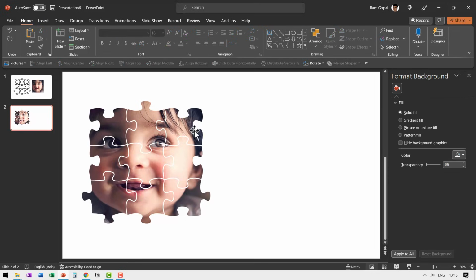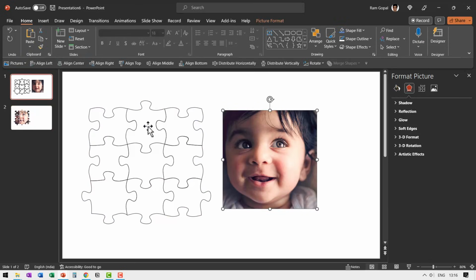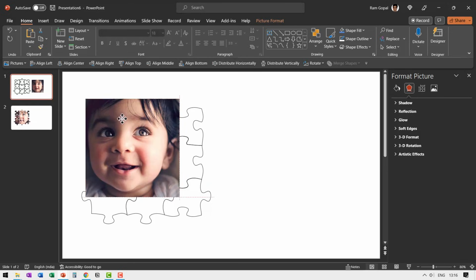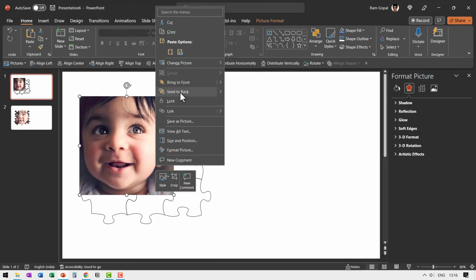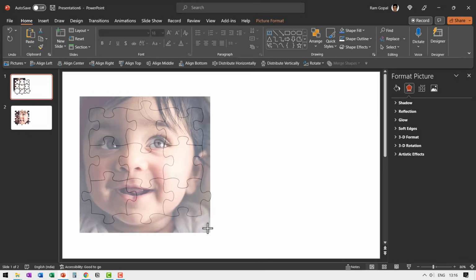But there are times that we want these individual pieces to be available to us, so we can use them in different ways. So how do we actually break a photo into individual pieces? It's very simple. Let me go back here. Let me place this right on top of the previous one, and to make it even easier, I'm going to right click on this and send it to back and then extend this like so.